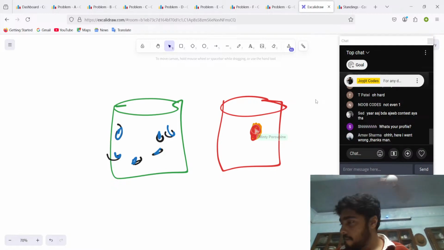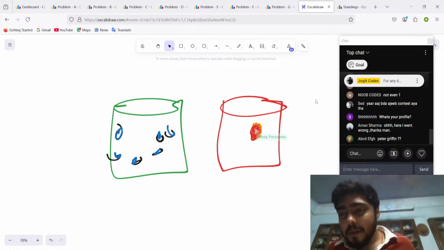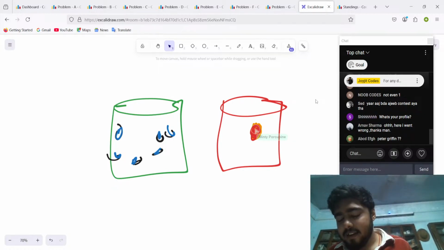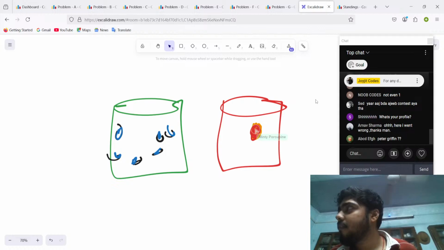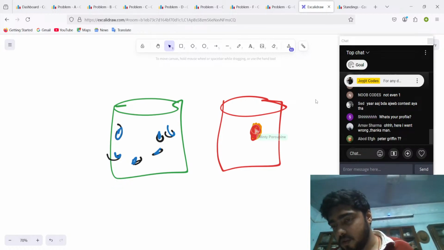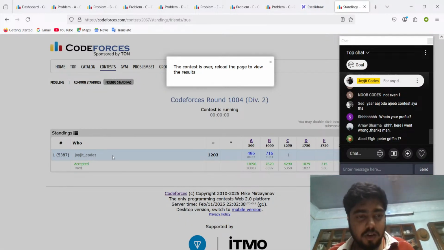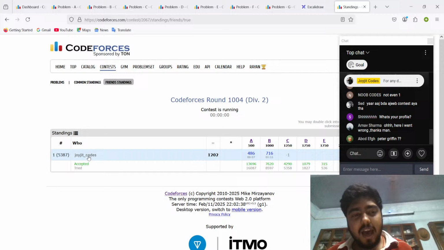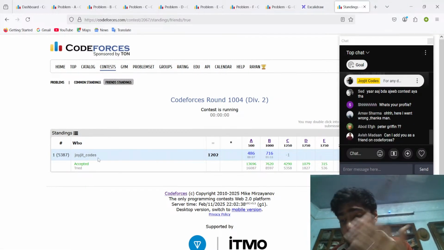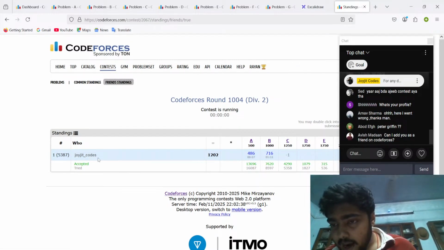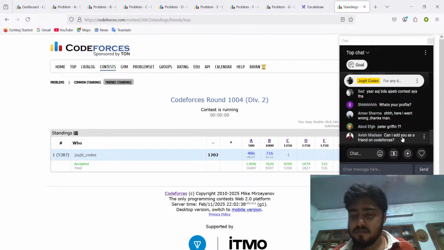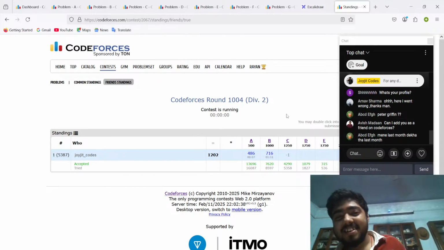Strong resume, right? I have an account as Peter Griffin Codes, but that is not my profile right now. This is my profile, Georgies_codes, because I am doing coding again. You can add me on Codeforces. You can add me on LinkedIn.